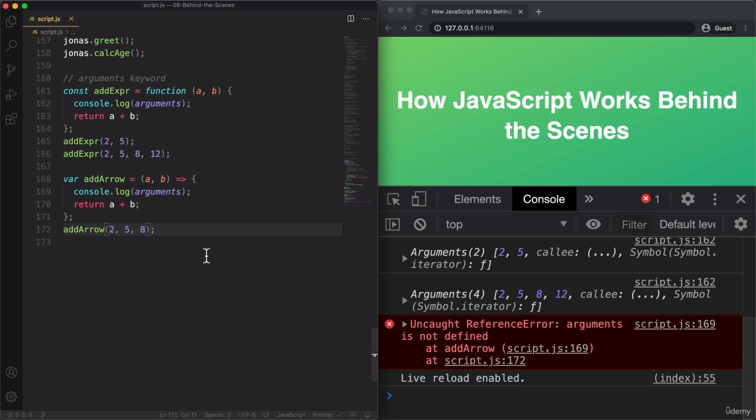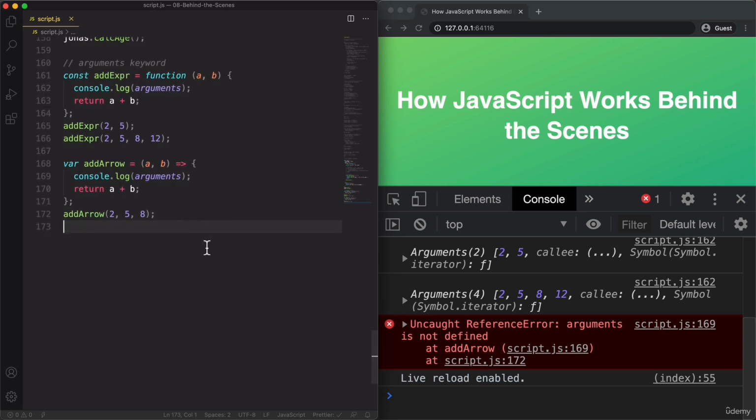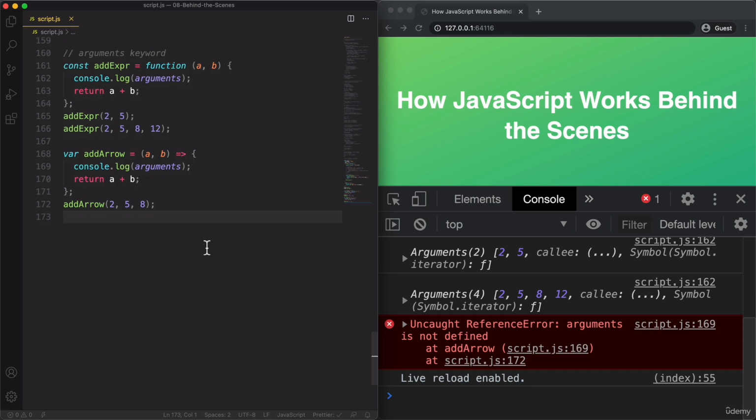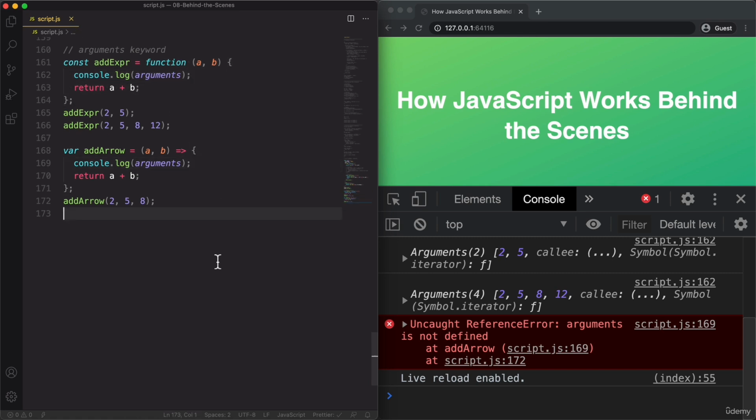All right. So this was simply to show you that the arguments keyword exists, but that it only exists in regular functions. So in function expressions like this, but also in function declarations, but not in an arrow function. But anyway, the arguments keyword is not that important in modern JavaScript anymore, because now we have a more modern way of dealing with multiple parameters.